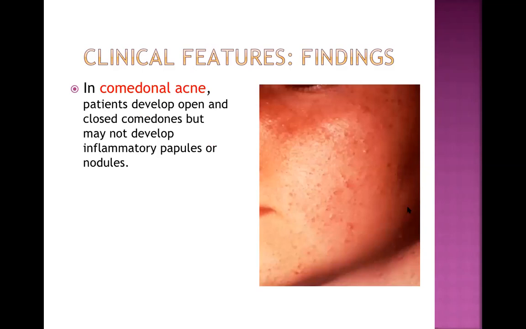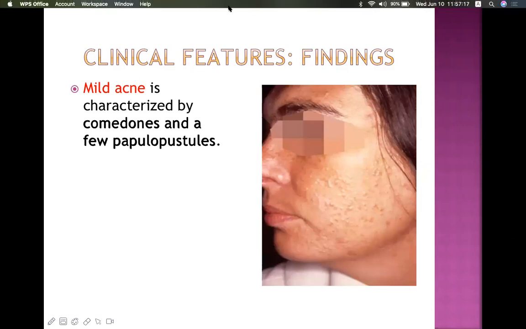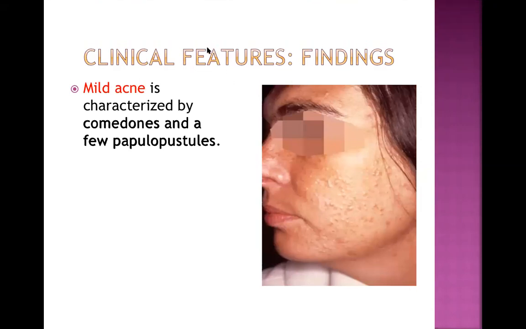Now let's talk about different physical findings in case of acne vulgaris. This is comedonal acne, which is the most mild type of acne, I should say. If we see very carefully, there are few lesions which can be seen. Black and white comedone may already be there. Another one is mild acne. This mild acne, let me use the pointer and show you.